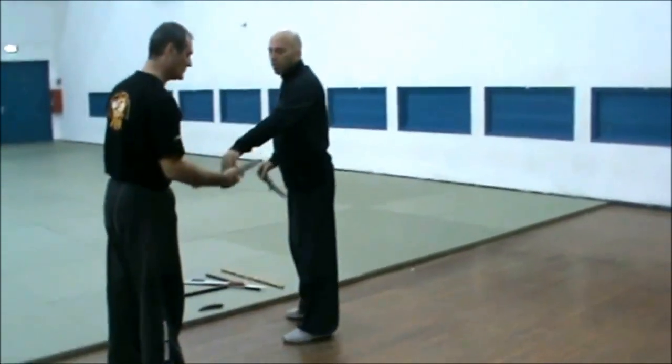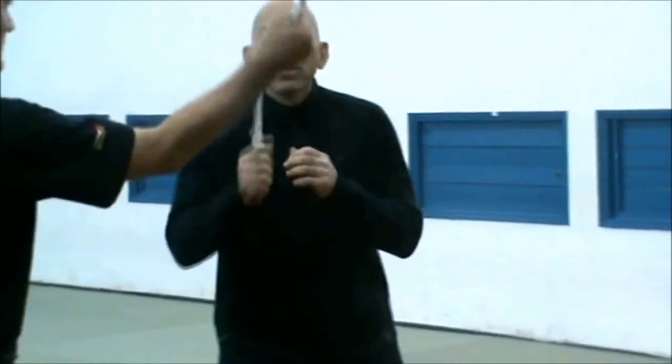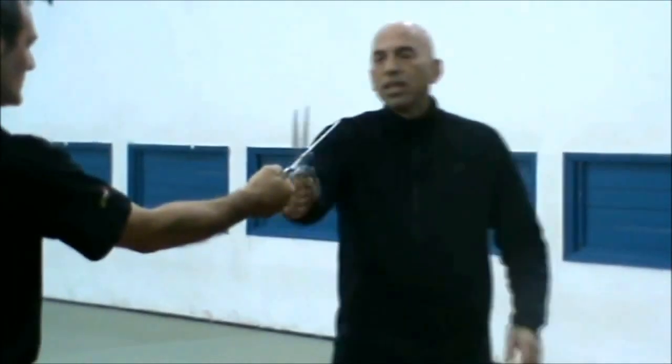Okay. Knife to knife. Coltello, coltello. If I do the same, we're going for the same. This is not relevant for a knife, right? Knife to knife, the same.